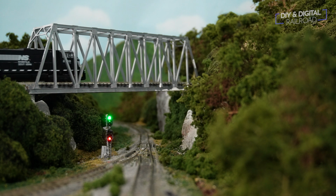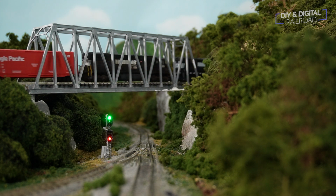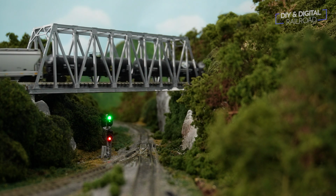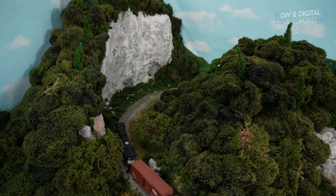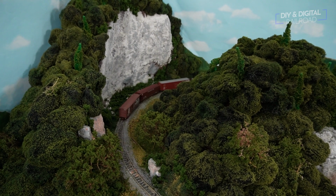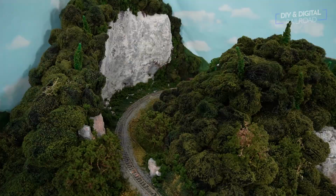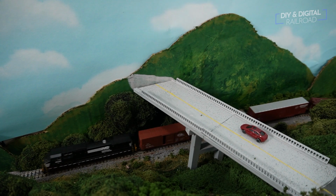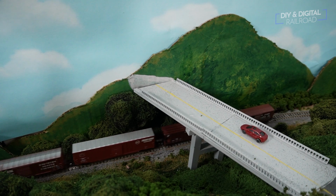And the third technique is breaking the line of sight. This really applies to your track plan and how you build your scenery around it. Breaking the line of sight with your trains running adds mystery and curiosity as to where the trains are going. This adds the feeling of your layout being larger than it appears. I use mountains to really break up my line of sight and let the train be kind of a mystery where it's going. And I also have a couple of buildings that'll break a little bit of line of sight as well.